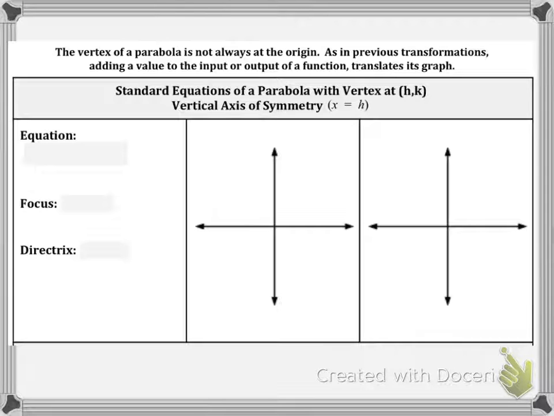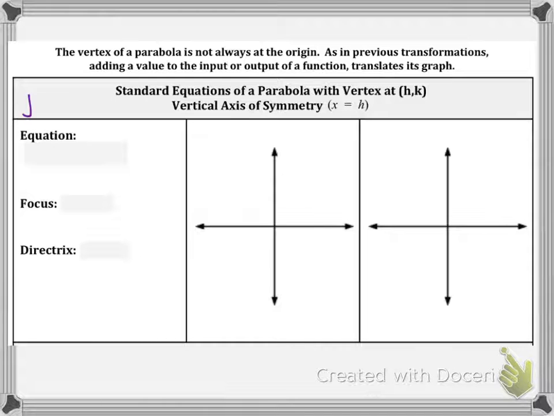Let's take a look at parabolas when the vertex of a parabola is not at the origin. So in previous transformations, adding a value to the input or output of a function translates its graph. So let's take a look at this example here. The equation now is a little bit different.